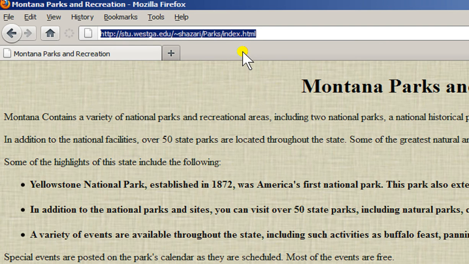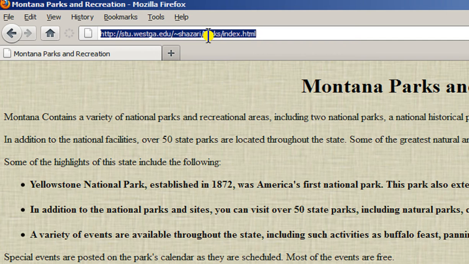Another error that you see over here is index.html. Take a look at the file name extension, which is .html. This should be index.htm. So we need to fix two errors in this URL.